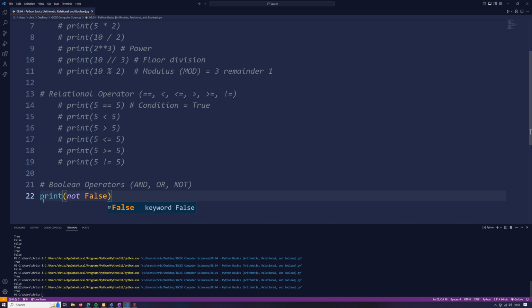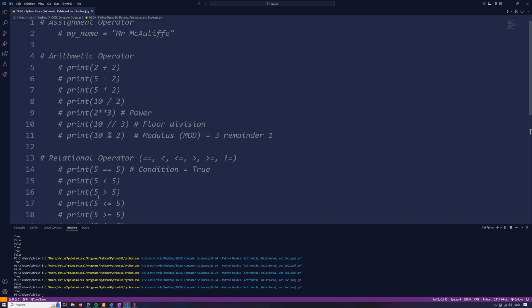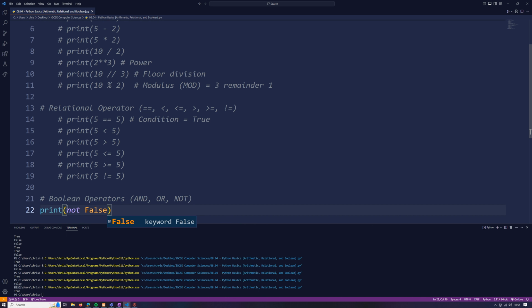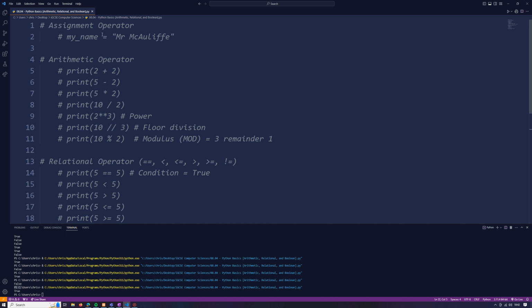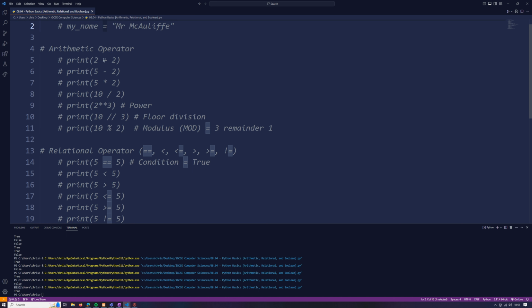Now you might be wondering, how can we use all this? In a later lesson, we'll look at this more in depth. But understand for now, we've got 4 operators to revise from. An assignment operator is an equal sign that assigns data to a variable or to a data structure. Arithmetic operator is where you can perform math on numbers such as plus, minus, times, divide, indice or power, floor division to get the single number without the remainder, or modulus to get the remainder without the number.